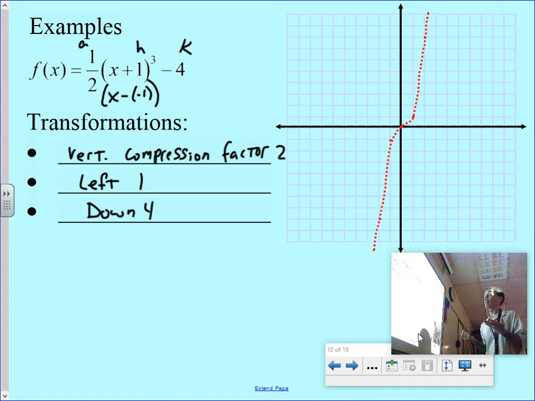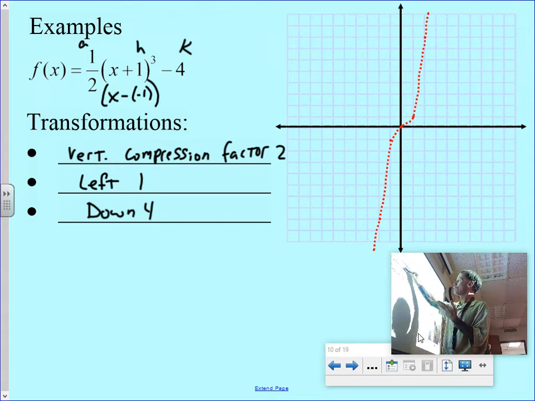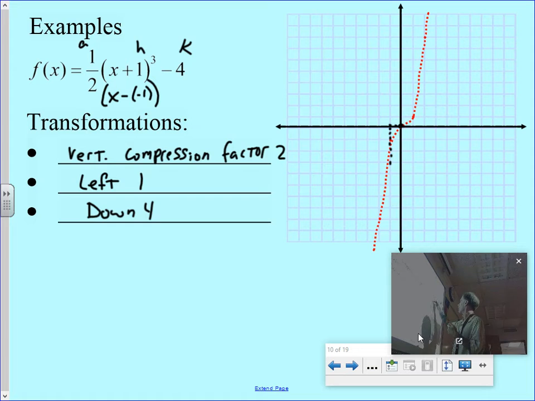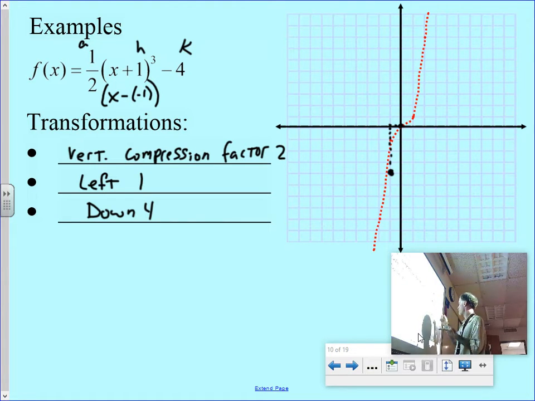I'm not going to be super picky on doing super accurate graphs, but we should be able to get a good sketch of this thing. So I sketched the parent function of the cubic up here in the dotted red. So the first thing we want to do is we can shift that critical point of the origin. We can shift that left 1 and down 4. So if I go left 1 and down 4, I got a new origin right there. So that's going to be my new critical point. And then I know it's going to get wider by a factor of 2. So instead of going up 1 over 1, it's going to go over 1 and just up a half. So it's going to be kind of wider like this.